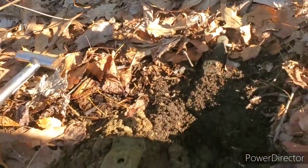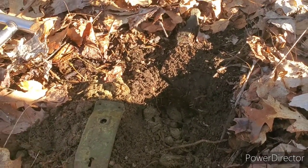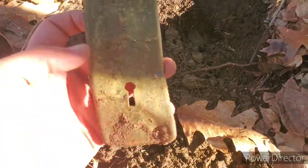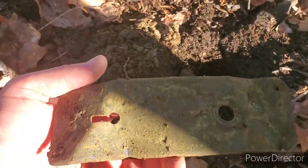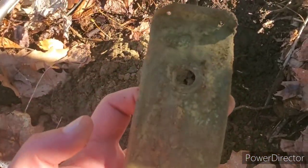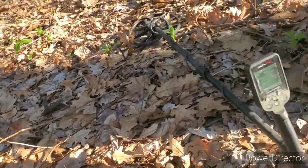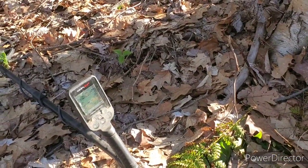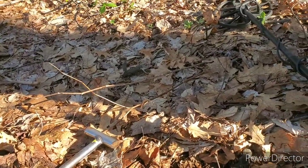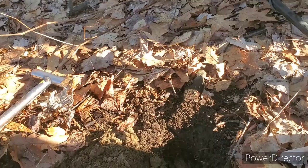Well, I moved over. There was another place right next door in the woods here, and there was definitely a house here too. Followed some old stairs, but first target of any relevance, got an old door lock plate there. Got a skeleton keyhole. It'd be nice if the key was there, but so something old. But there's a lot of trash in here. This is probably one of them deals where you'd have to come in and do a lot of clearing before you start getting onto some decent signals. I'm not sure, but at least it's something old.